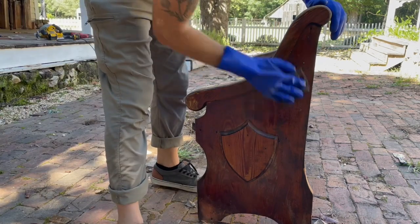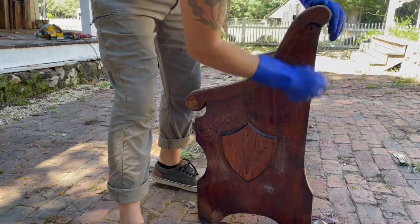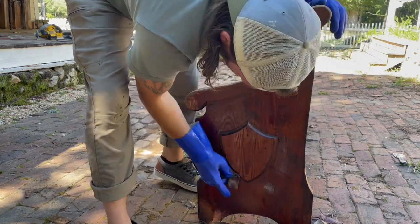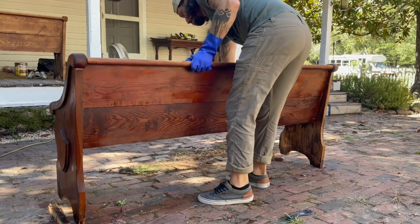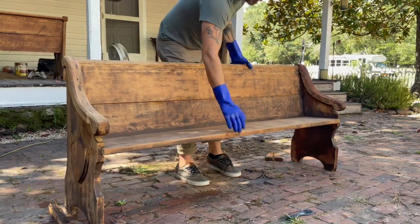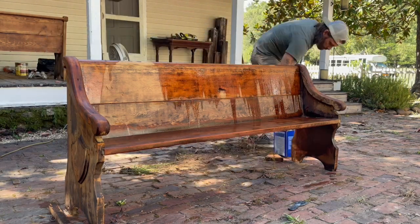Man, I love magic eraser. Yeah, that took all the leftover, at least most of the paint and stripper and all the gunk that was just gummed up. Because like I said, you put paint stripper on it and it just turns everything into goo, and you have to be able to wipe it all off really well. But again, I didn't want it completely wiped off.